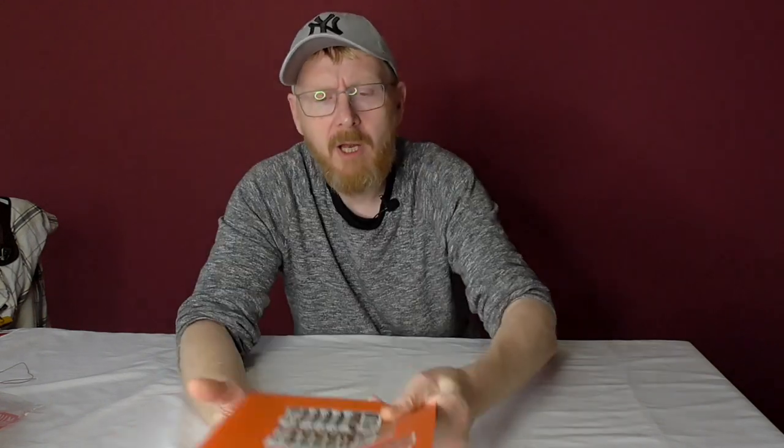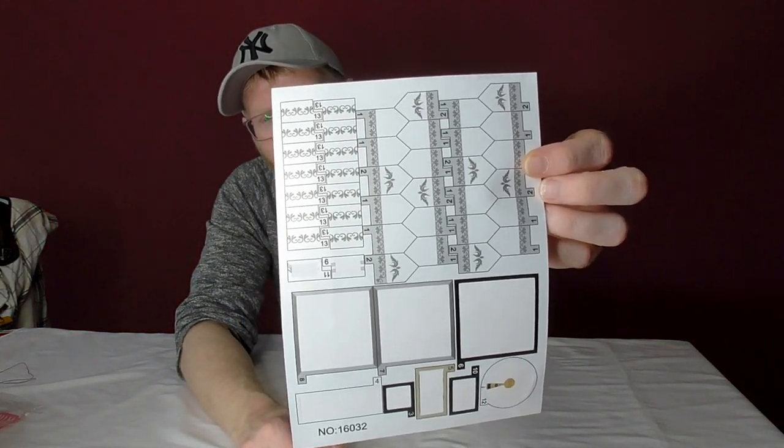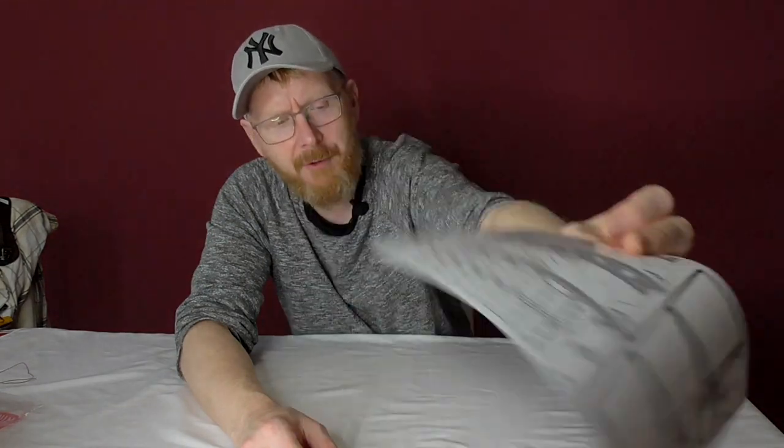So, the concert hall. I don't think it's a stolen MOC. I think it's a self-development, but I'm not sure. If you recognize this as a stolen MOC, write it in the comments. We have a sticker sheet. I have applied only one third of the stickers.